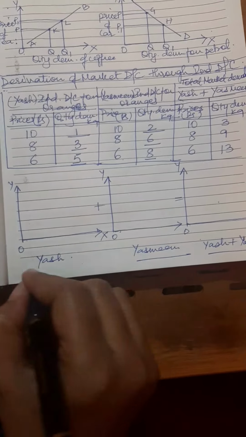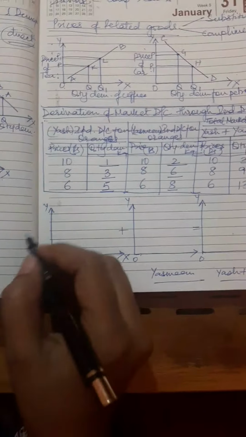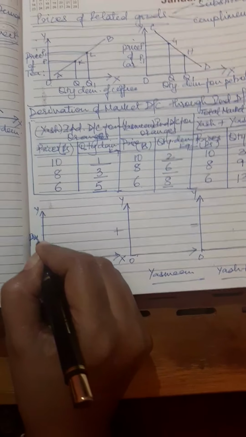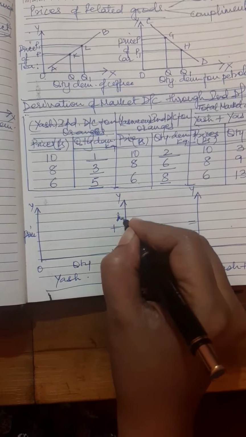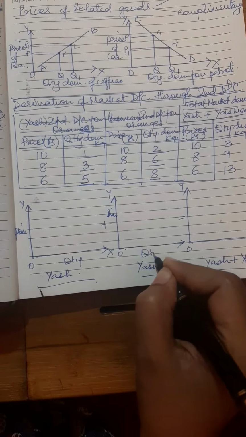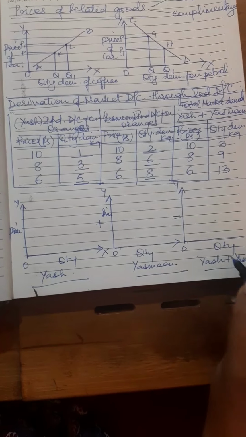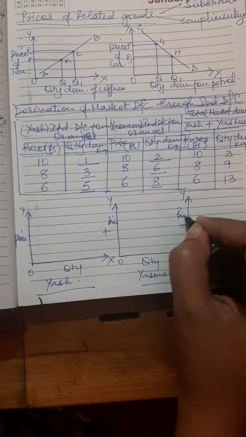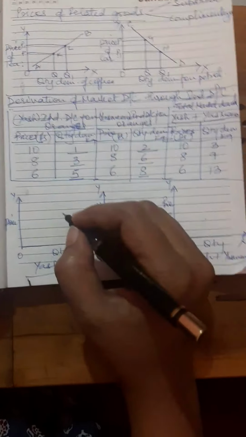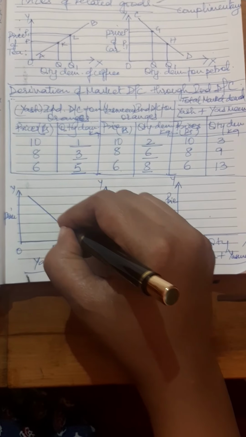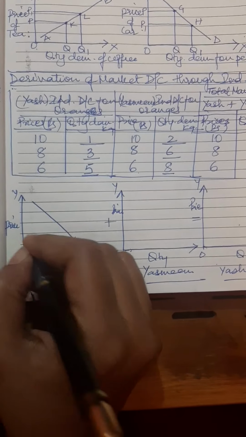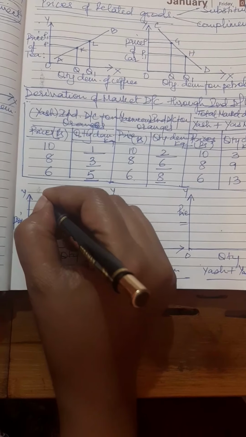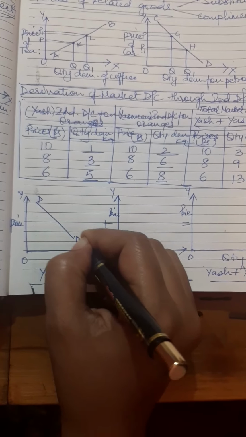Okay, so this is how we go about it. So here we take the price and quantity. Again, the price and the quantity. Again, the price and the quantity. Once you draw, again, you get a negatively sloping demand curve like this. You have to plot it if you're drawing using a schedule.